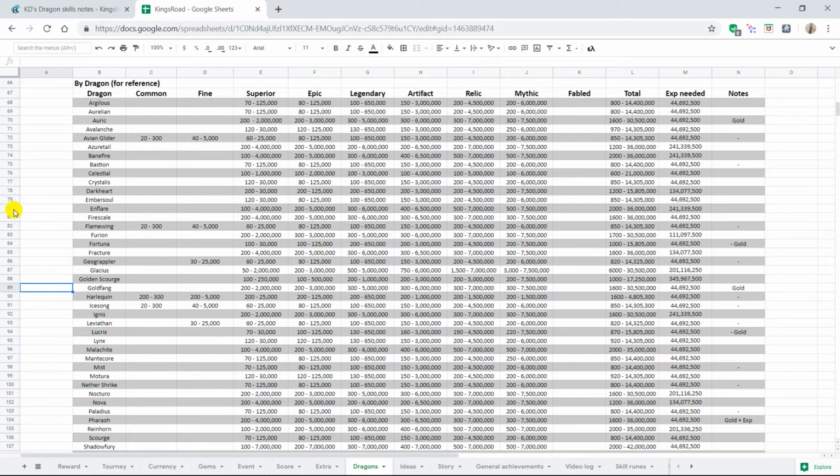So Enflare first. This takes quite a considerable amount of dragon claws and silver. This is actually a more premium dragon. It takes a lot to get in terms of claws and silver, and the fish it needs are 5.4 times experience. It takes a lot to level up. This is not a cheap dragon at all. It's going to be a tough one to get to max.